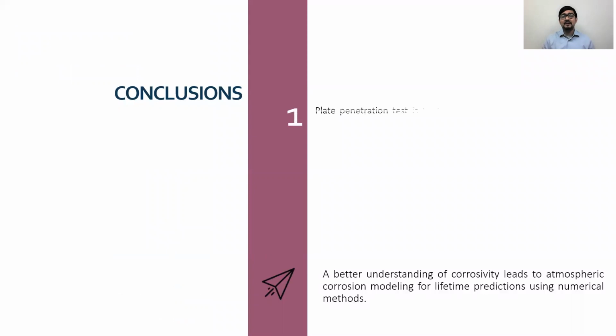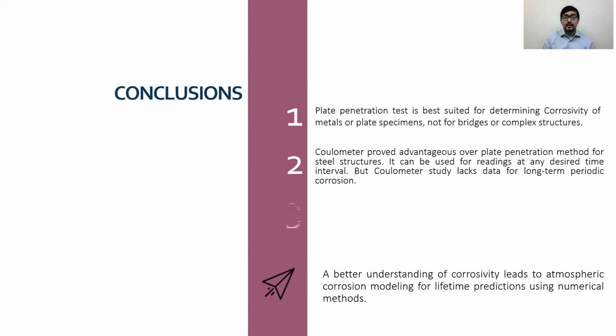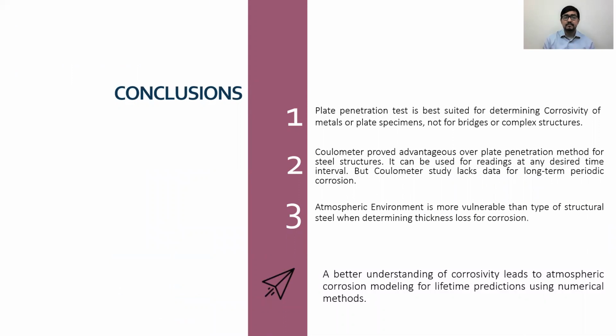To recapitulate, I would like to say that although plate penetration tests gave good results for determining corrosion of structural metals, they are not appropriate for steel structures. Practically, components of steel bridges will face random orientation to skyward and groundward surfaces. In addition to that, a bridge side in close contact with polluted surface deposit will exhibit more thickness loss than the prediction. The coulometer technology can account for all these situations.